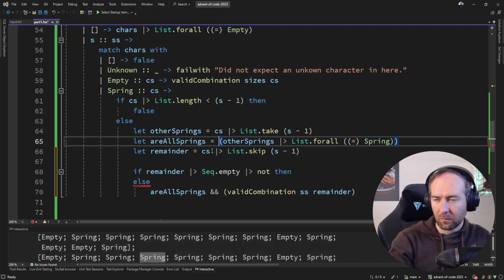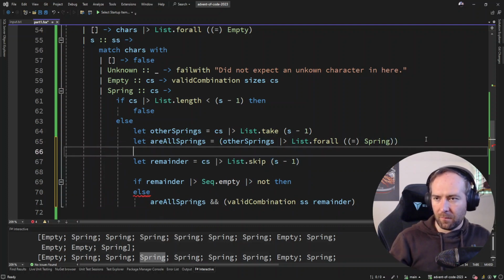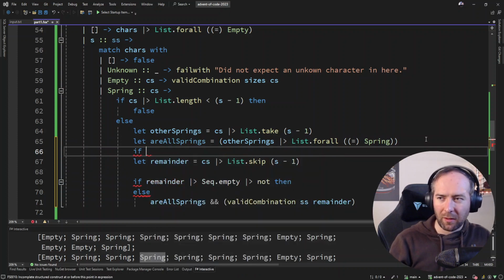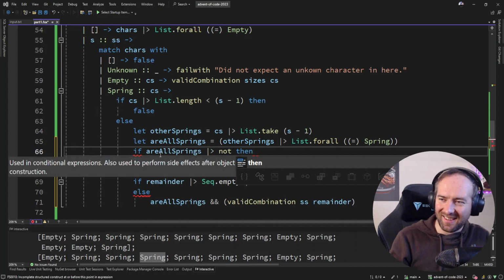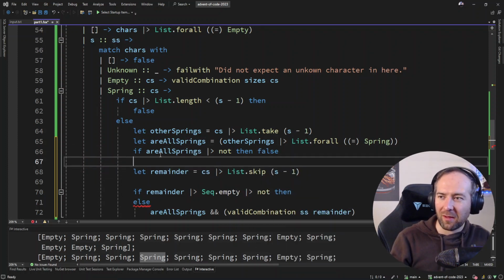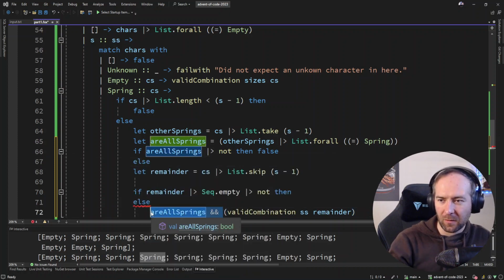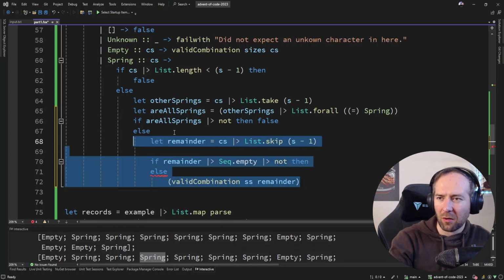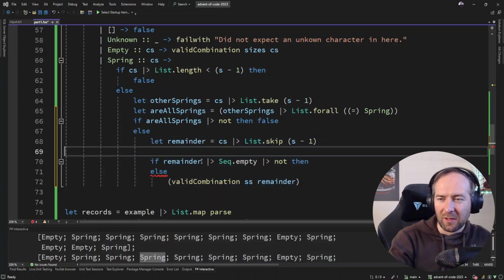So if... I'm already not liking how deep this is nesting and how complicated this is getting. So if not all our springs, oh dear lord, then we can short circuit with a nope, not a valid combination otherwise, and then this can go. So that was a minor refactoring without running any tests. I'm getting very uncomfortable, but it's my own fault.